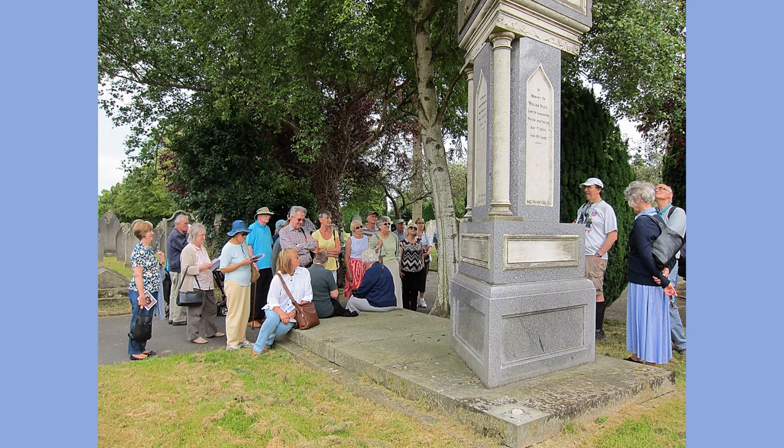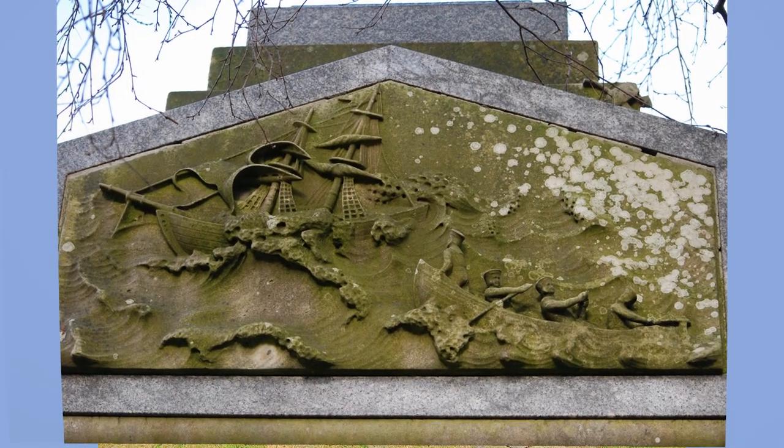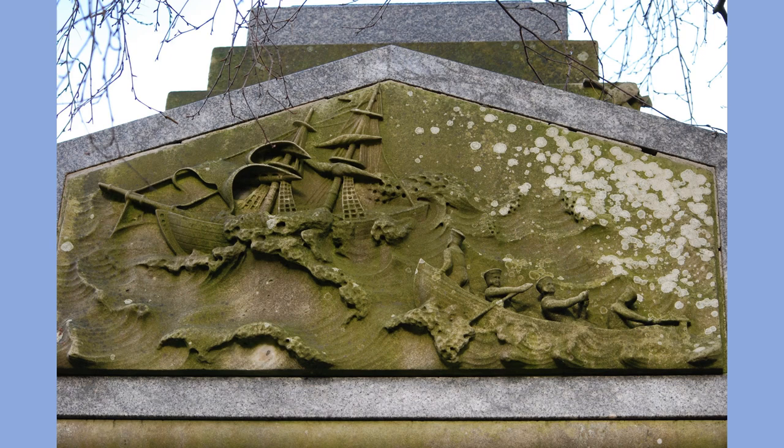This is a group of local people looking at the William Riley Memorial in 2014. It's very large and impressive, but that isn't the reason for our interest. This image is on one of the three faces at the top of the monument, and so we wondered: why is this scene of a ship in distress on the high seas and a lifeboat on a monument in Royal Leamington Spa?